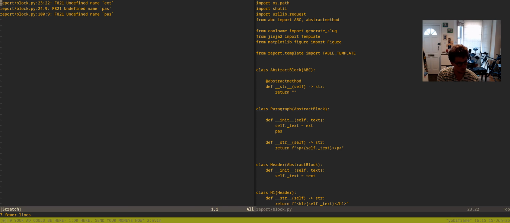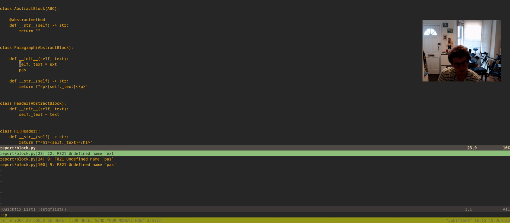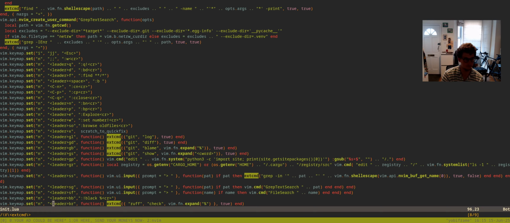I'm not sure if I press space X, this actually works. Nice. Yeah, so I think I need to add probably some flag to the ruff output so that I can use this as a quick fix list and quickly navigate over those. Very nice. Yeah, that's all.